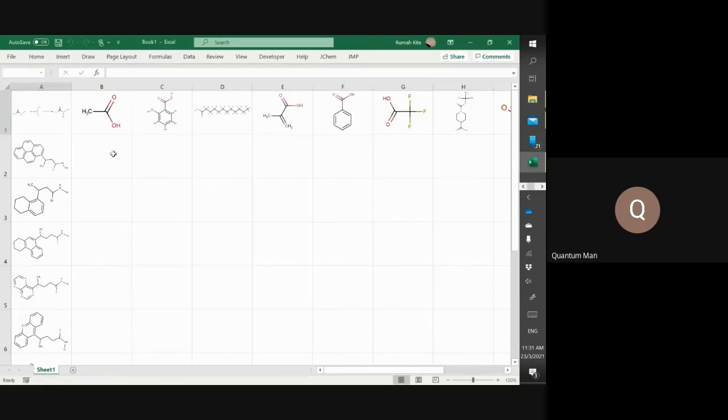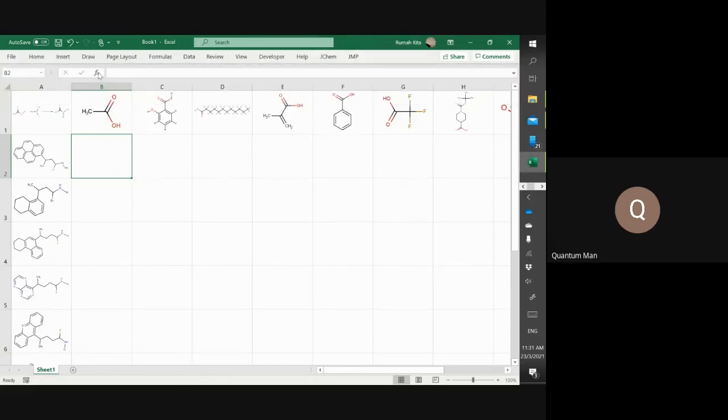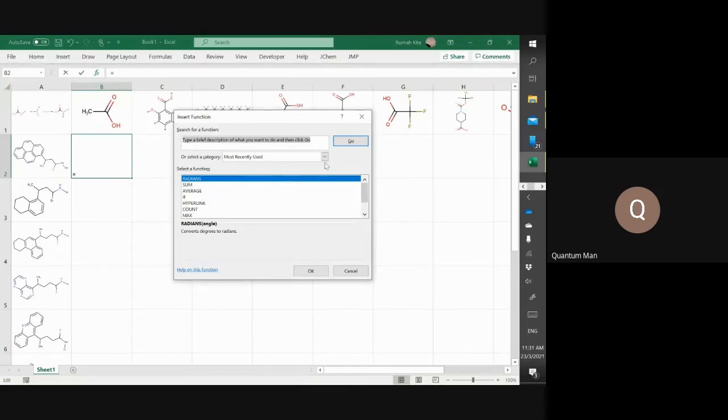Okay, once you've done that, I want to react this with this. Now this one should work, I hope. So you go to FX, which gives you all the formulas, and the category is JChem Excel functions.